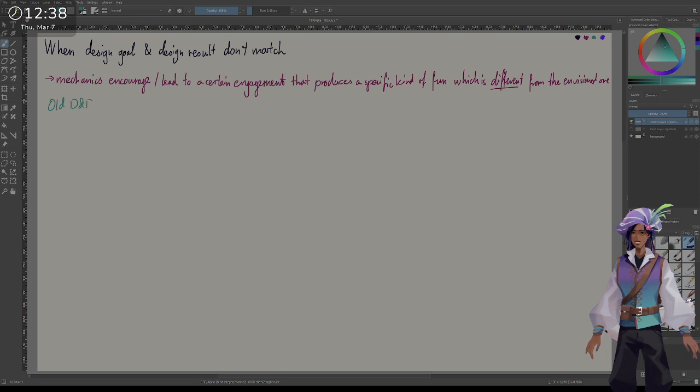I'm just going to call this old D&D because there's lots of older versions of it, and then somewhere around second edition it switched, right? So old D&D, characters get XP for gold.